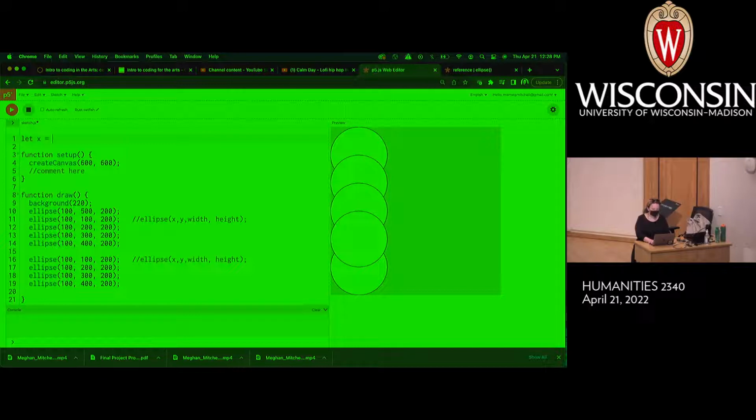A global variable is called a global variable because it's basically going to be able to be used throughout the entire body of your code document. A local variable is called local.